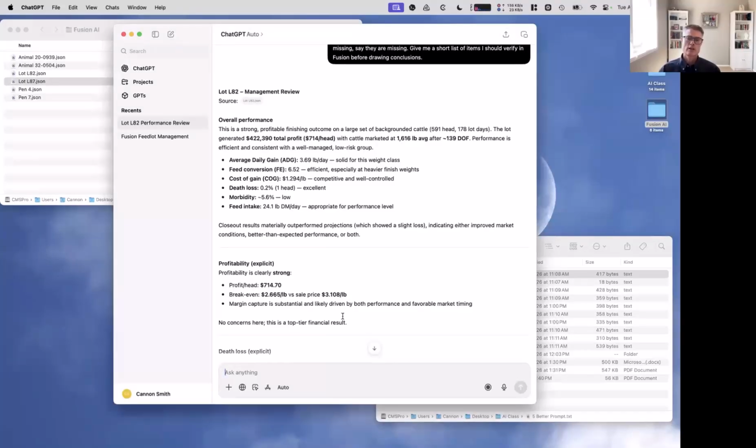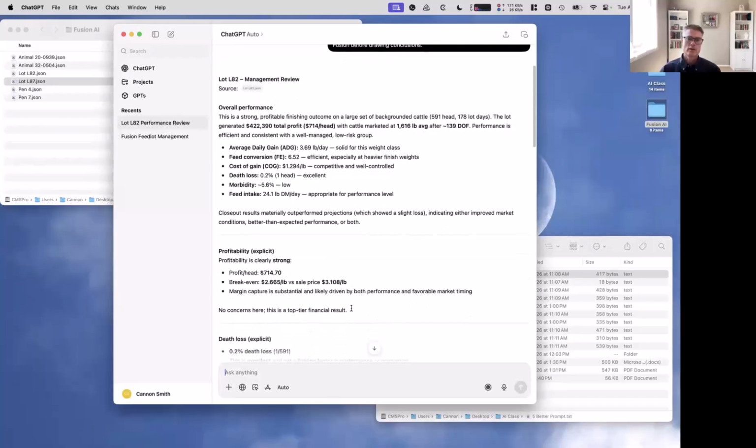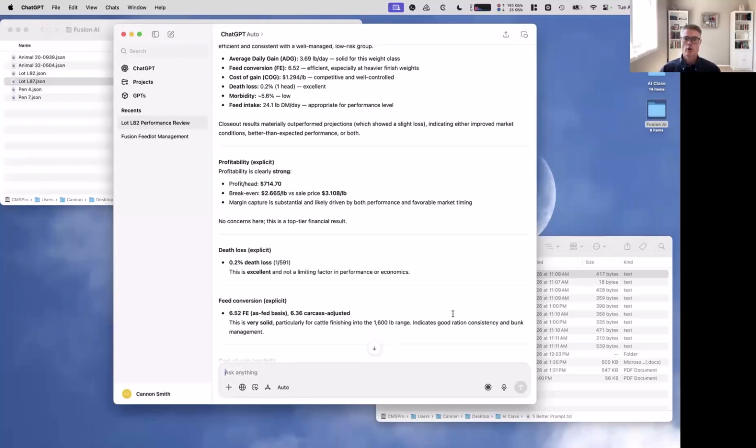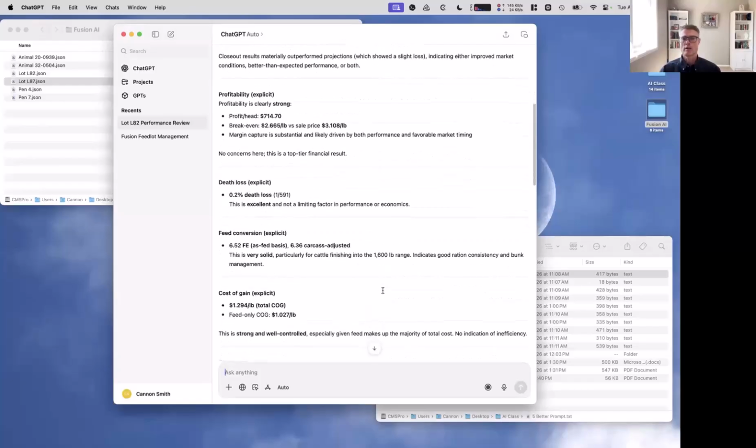And just recall your memory to when we were talking about a context window and how AI can only remember so many things. Because we asked about lot L82 here, it was no problem to continue asking more questions about that lot, at least for a while. And we could certainly do that in this conversation or this session. But if we wanted to start talking about another lot, we're better off creating a new conversation because then it starts with a new context window and it's less likely to get confused by the data that was already there from the previous lot or the previous answers.